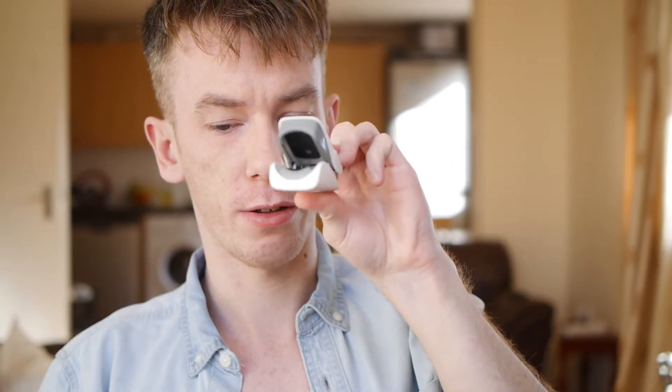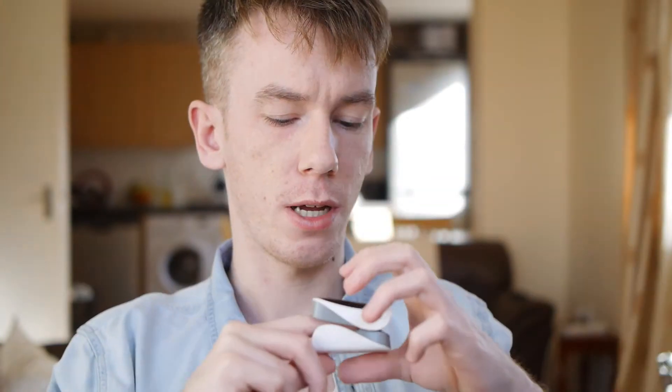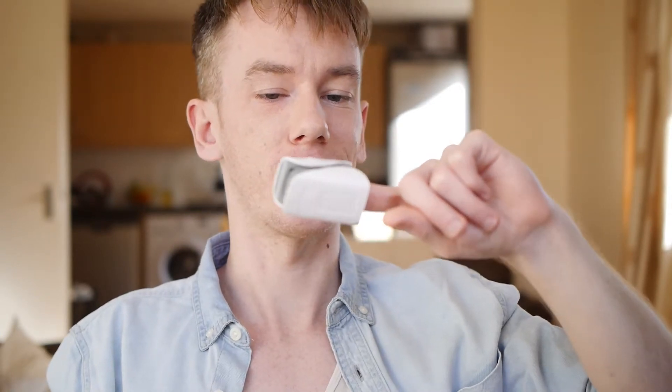This little thing takes two AA batteries. All you have to do is open it up — it's a little crocodile thing — and put your finger in there right at the back. Turn it on and it will automatically start reading things. As you can see, my heart rate is at 80 and my oxygenation level is at 97, which is pretty much normal. Even as I'm talking, it literally measures your heart rate constantly — when I'm talking it's going up to 140 and that's why it's making that noise. Calm down... and then it will just turn off automatically when you're done.